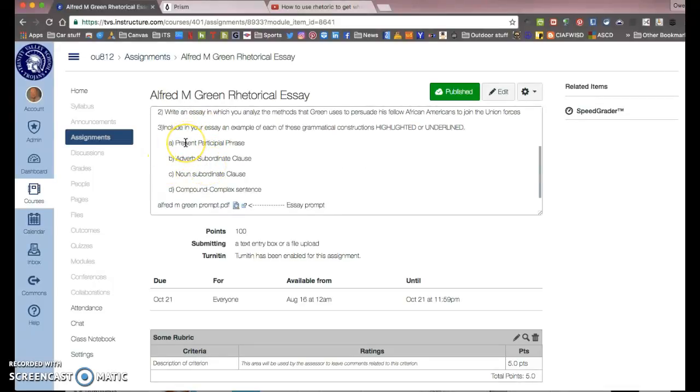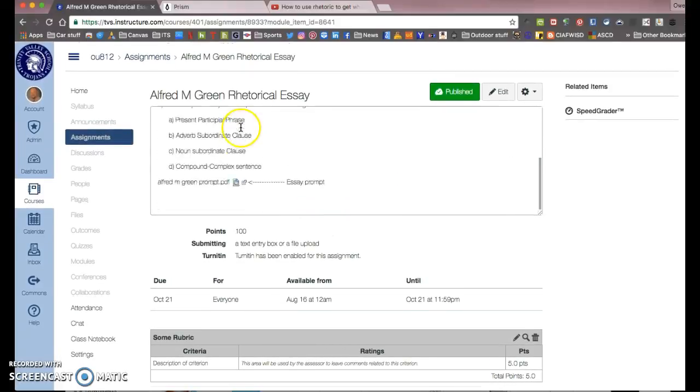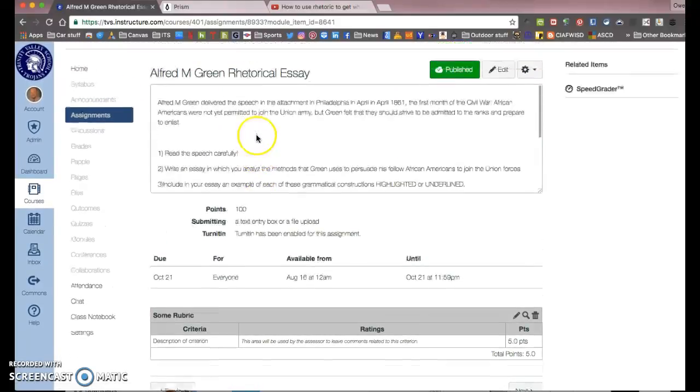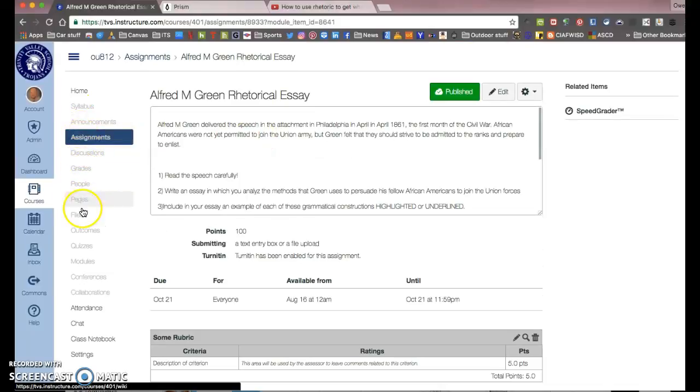So in addition to doing the above, they have to highlight or underline a present participial phrase in their essay, an adverb subordinate clause, so on and so forth, with the idea of varying sentence structure contributing to complexity of writing, right? The cool thing is whatever you enter here is going to show up on their calendar. Let me go there real quick.